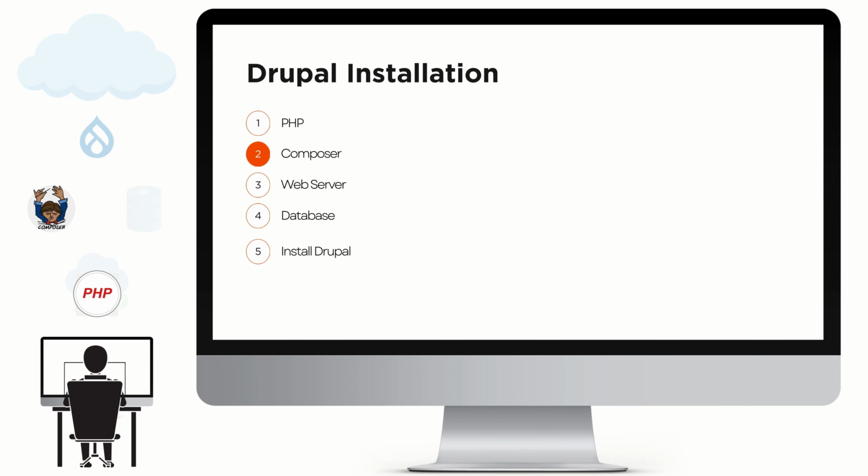After downloading Drupal, you need to install it before you can start building your website. To install Drupal, you need PHP, a web server, and a database. You already have PHP installed, so you need a web server and a database. For a web server, you can use a couple web servers including Apache, Nginx, and PHP's built-in web server. For a database, Drupal supports MySQL, MariaDB, and PostgreSQL by default. Now you're ready to install and build a Drupal website on your local computer.